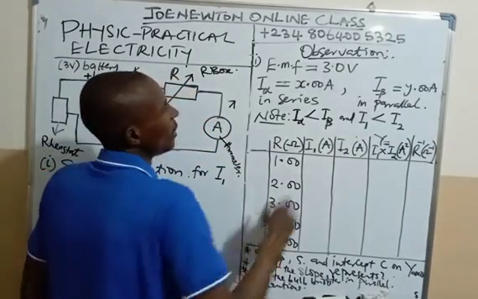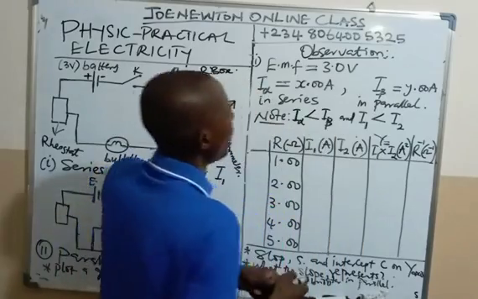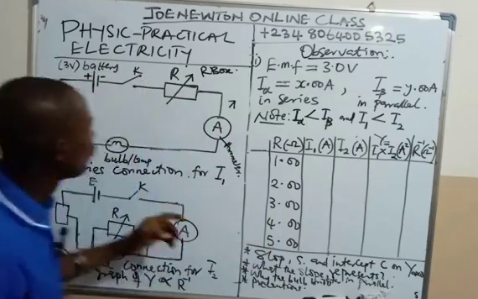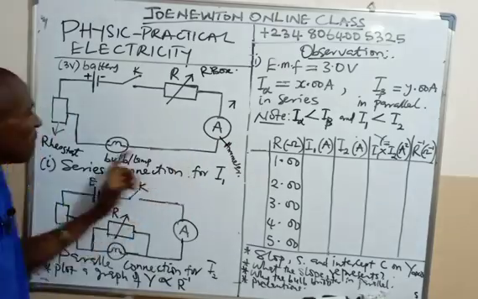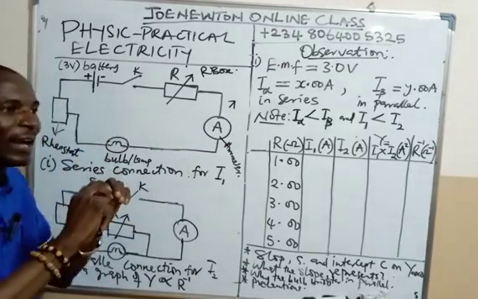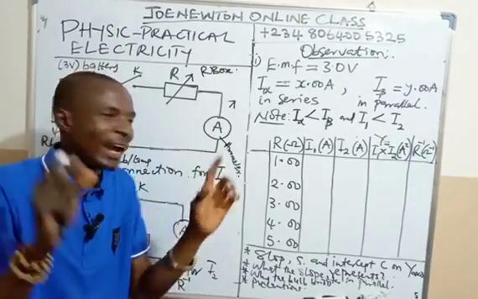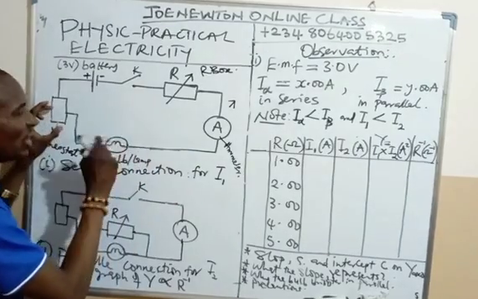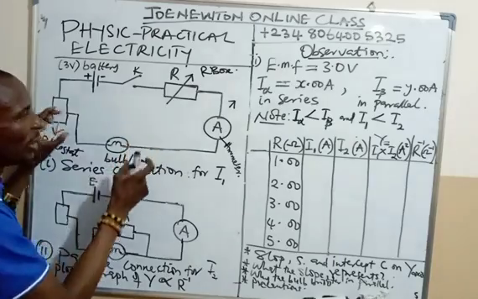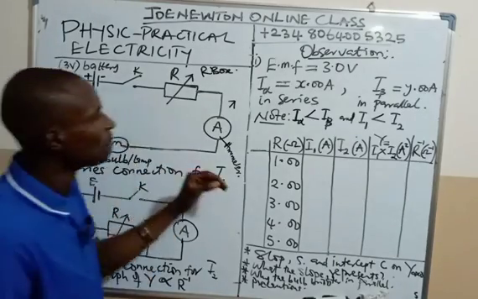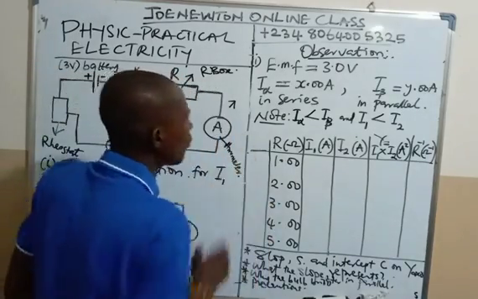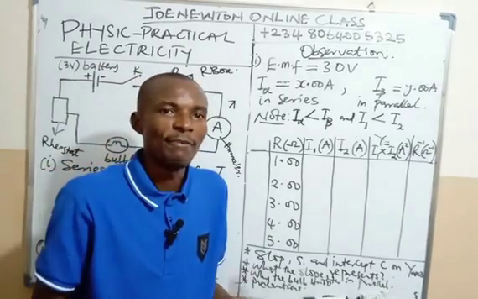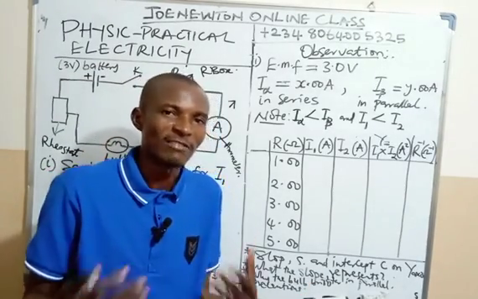Now you continue, first for the series, and then you see what you observe. When you get the maximum current, the brightness of this bulb will be very high. As you are adjusting it, you'll be looking at the bulb, and the glowing or the shine of the bulb will be increasing. It will increase to maximum. Then, when that is done, you start the procedure. You remove, for example, 1, depending on what you are instructed to vary in the values of the resistors or resistances.